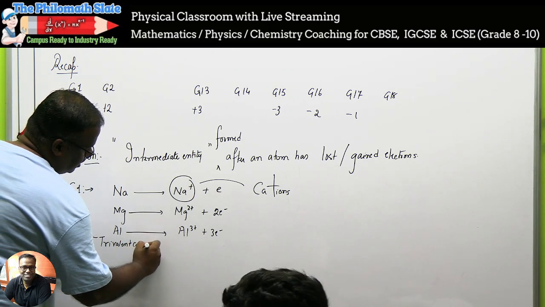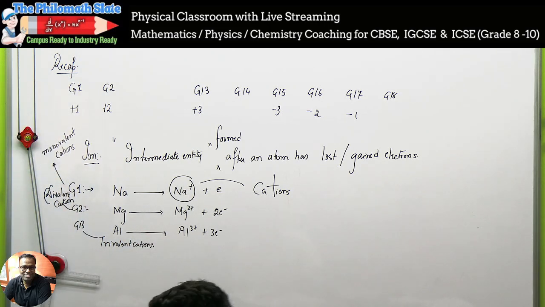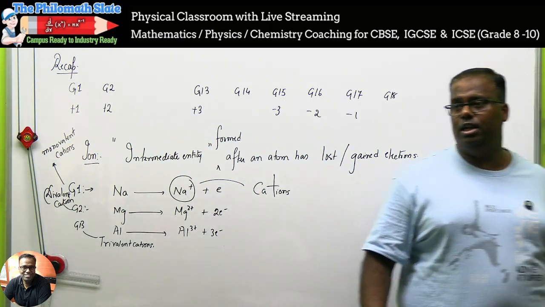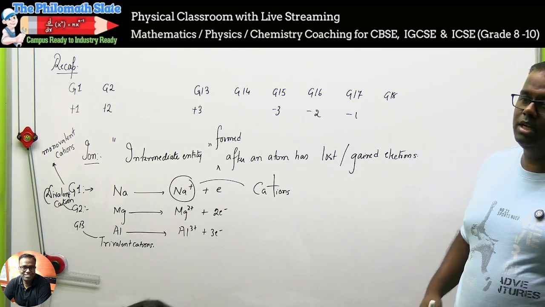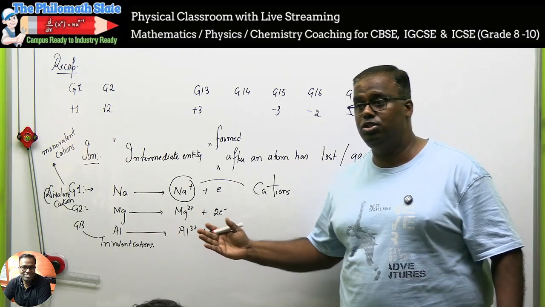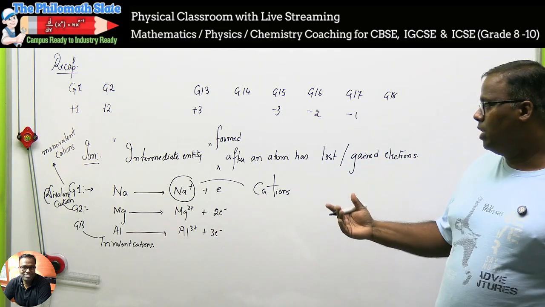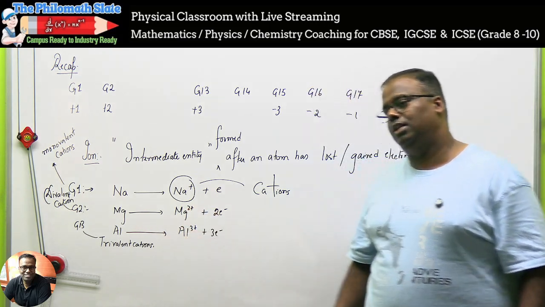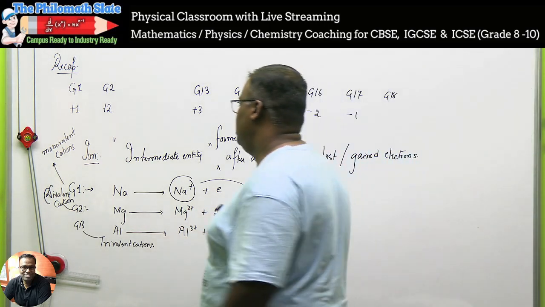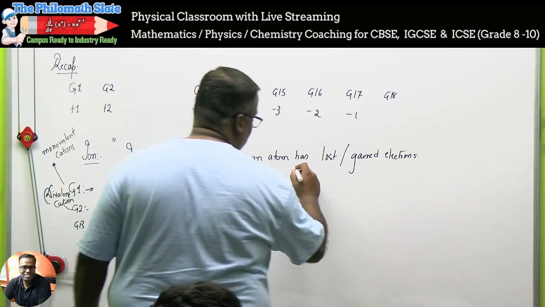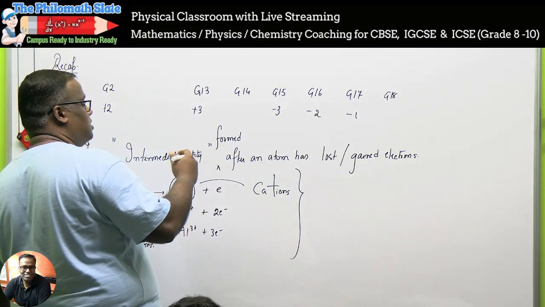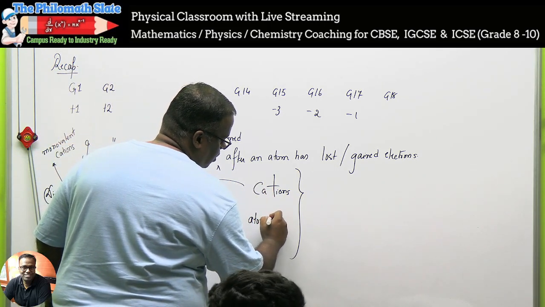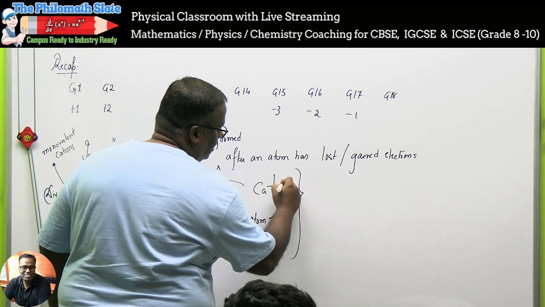So what did you learn? First you learned about an ion. An ion is an intermediate entity, formed after an atom has either lost or gained an electron. If an atom loses electrons, then the ion is positively charged and it is known as a cation. If you lose one electron, you form a monovalent cation, then divalent cation, trivalent cation. Similarly, we need to see if an atom gains. For a cation, the atom loses electrons. The atom will form a cation when it loses electrons.